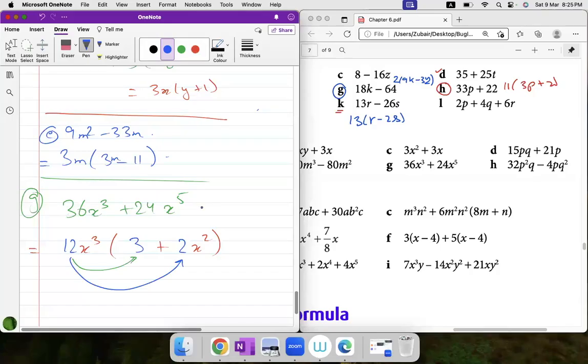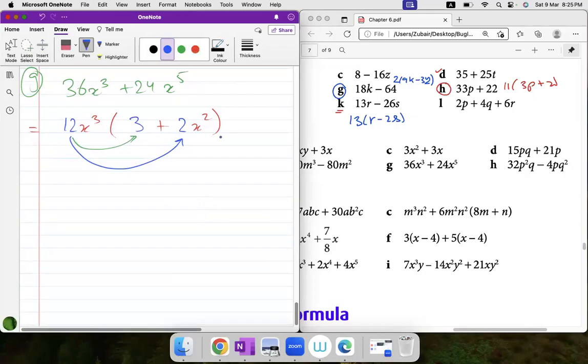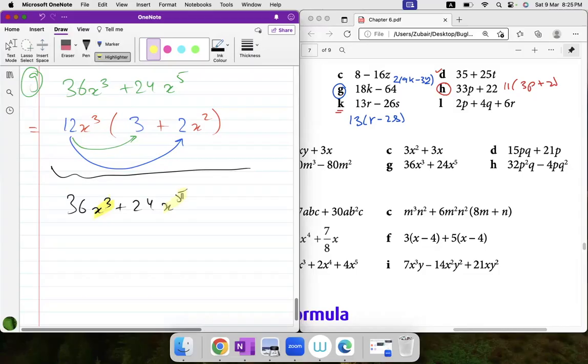Highest common factor is 12, right? If you feel anything, let me just write it. I was just looking at these two and I was very sure about them, so I wrote them first. I took out x cubed and I knew I would have nothing in the first one and I'd be left with two x's in the second one. And then I'm thinking about this 36 and 24.